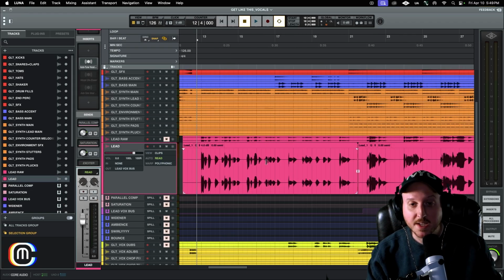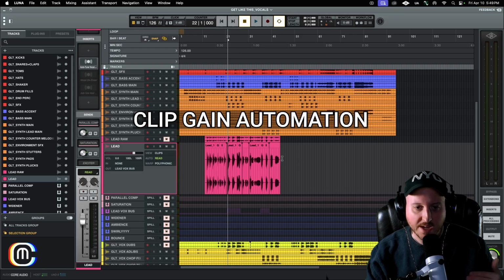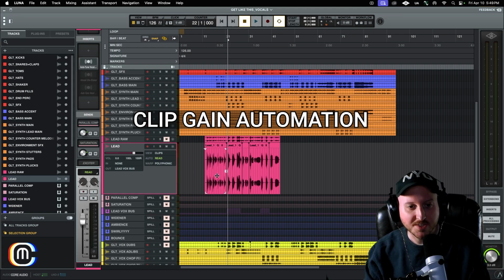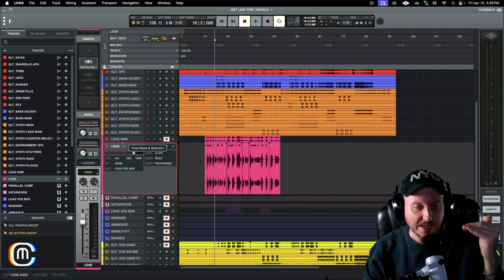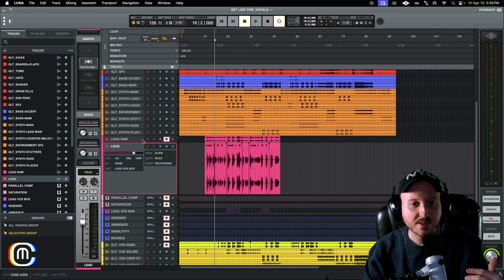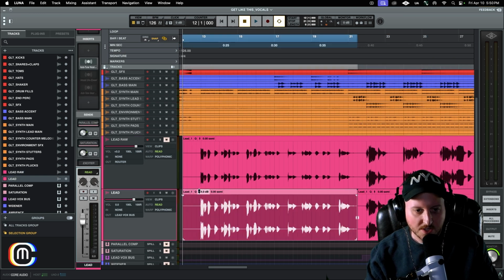The first thing that I'm going to do with this raw vocal before I even put any other plugins on it is I'm going to clip out different sections here, and I'm going to automate the volume of those sections. I'm going to turn the clip gain up or down. That's happening before any of the other processing. The reason I want to do this is I want to give my compressor a more even signal to work with. I just chopped these things out, and then I clip gained them up or down.